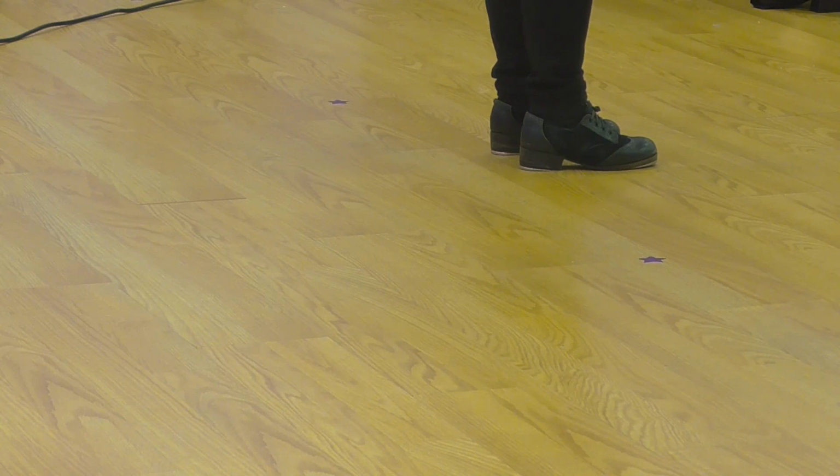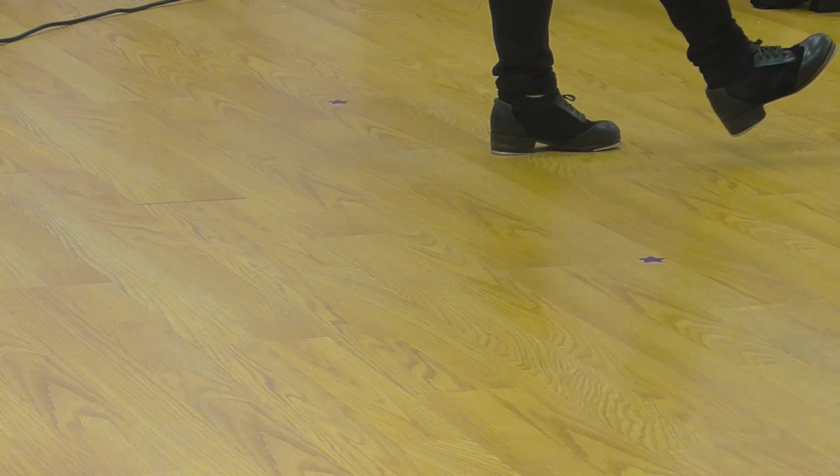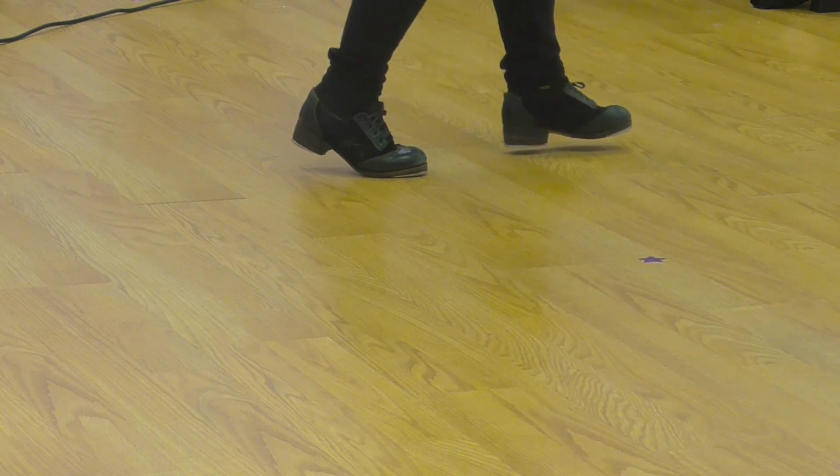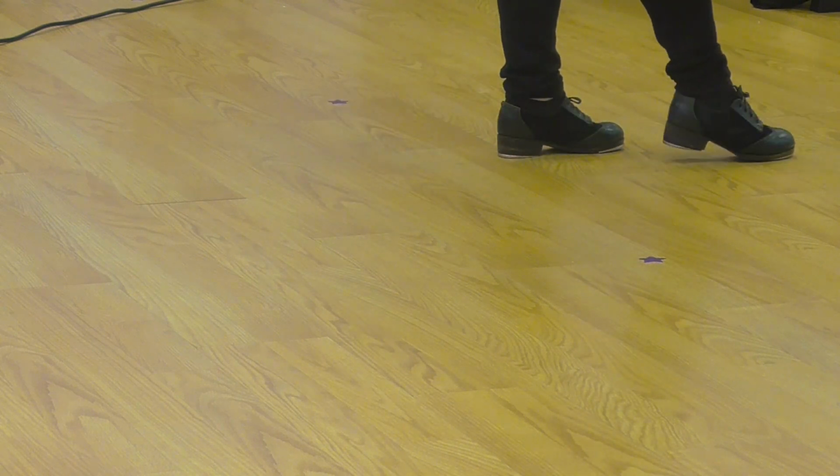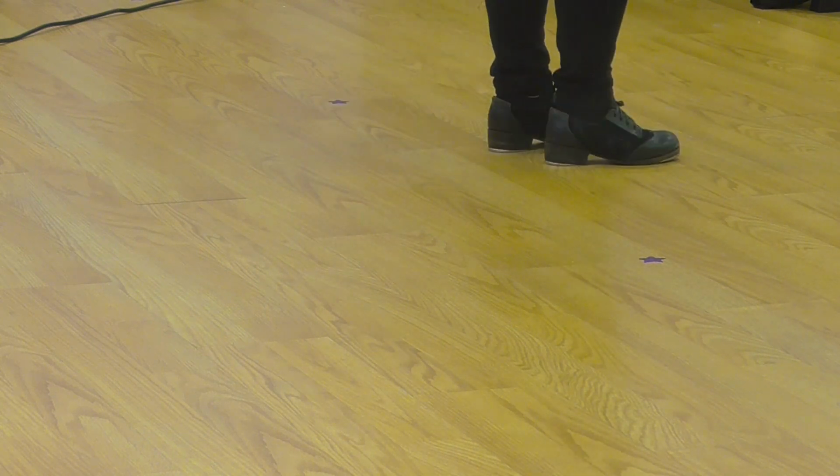Okay, here we go. Five, six, ready, and nerve tap. Ball change, nerve tap, ball change. Two taps here and ball change switch.